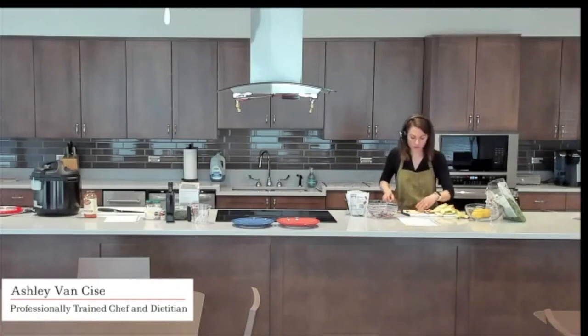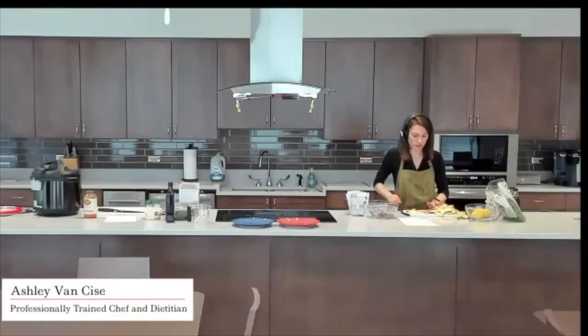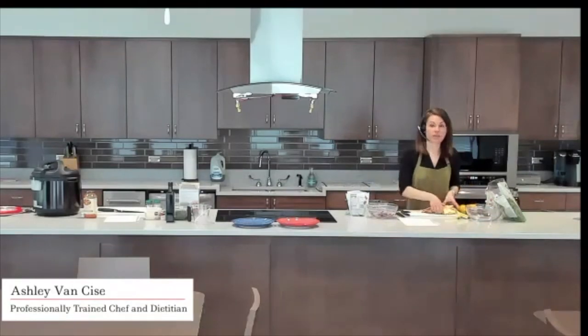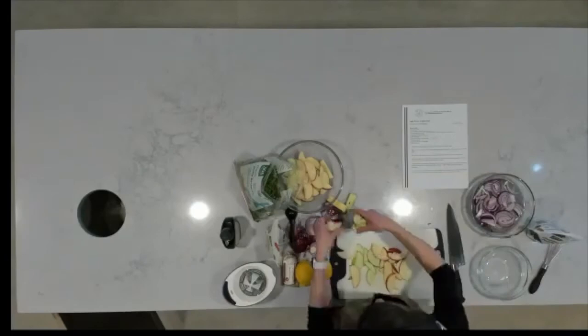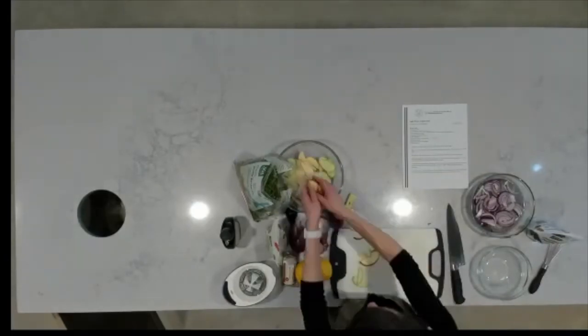Another thing, you don't have to use arugula for this. You can switch it up. You can use spinach, whatever salad green you like. You can also use cabbage, like a crunchy style cabbage, or kale. You can mix up the greens together, or bagged salad mixes are very convenient too.